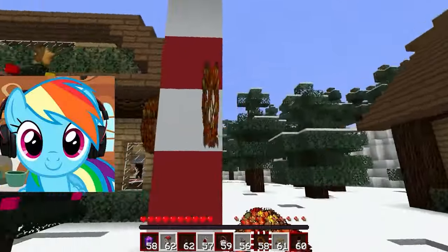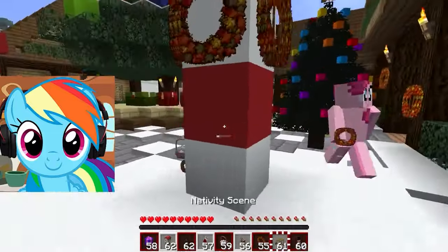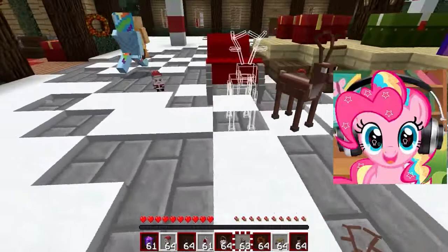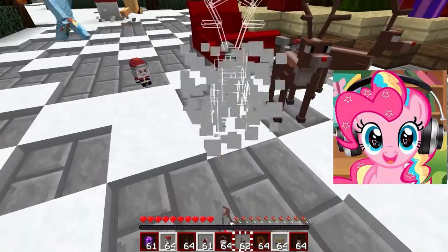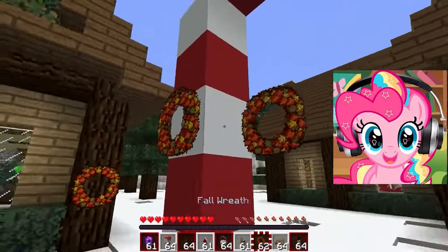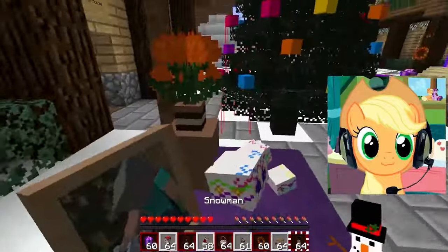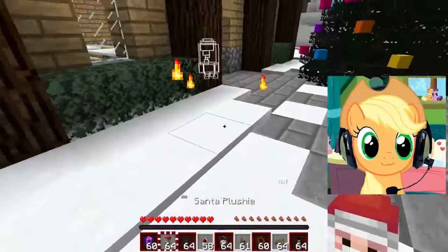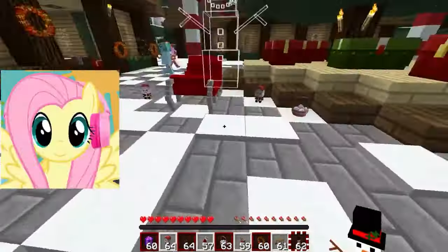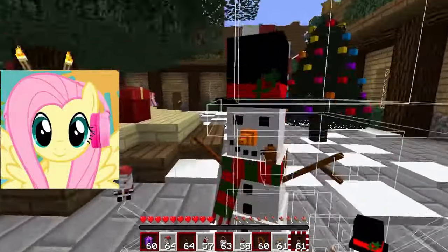What about the entrance? We can place large garlands along the fence and install glowing snowmen and gifts near the entrance gate. Let's also add tinsel around the trees and bushes to create even more holiday cheer. Don't forget to turn on all the lights and garlands so that they glow in the dark. Everything is ready! Our tree and street look incredibly festive. Now Santa Claus will probably notice us and want to visit every house. Let's hope it brings us a lot of joy and gifts.